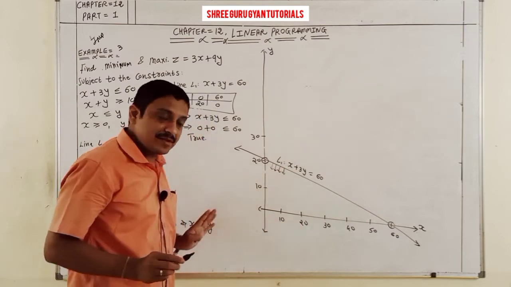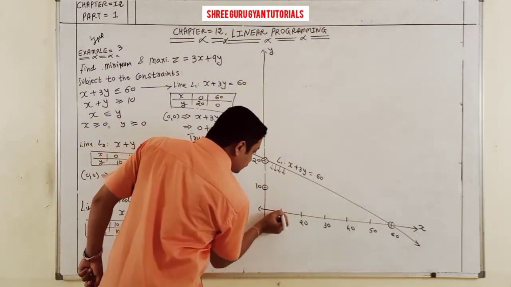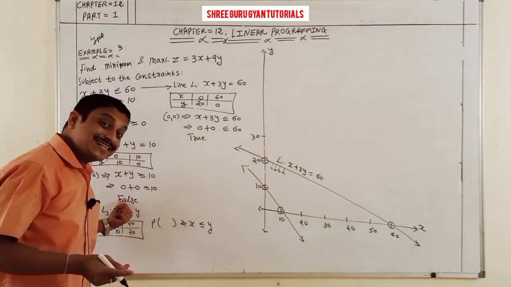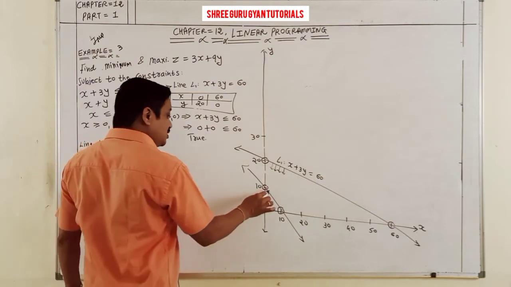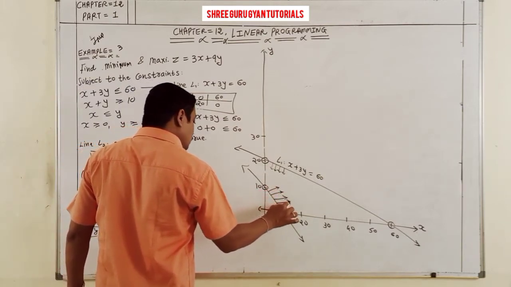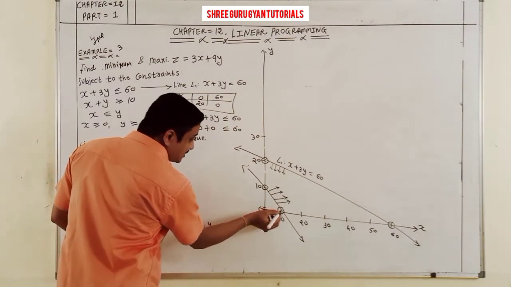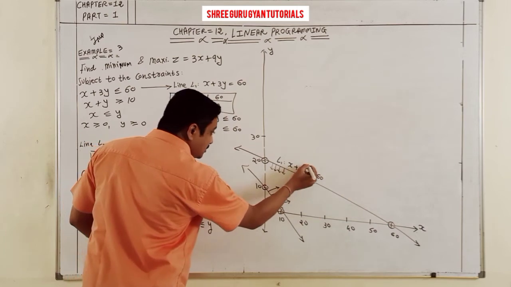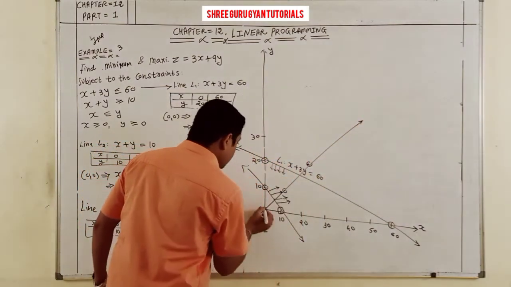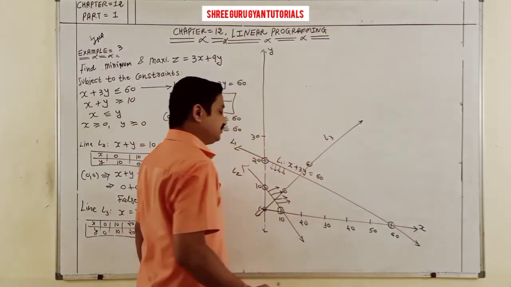Full line. Now second, (0, 10) and (10, 0). This one, and this shading is also given, false side, not the origin side, opposite to the origin side. This shading. Now last, (0, 0) is here, (10, 10) is here, (20, 20) is here, and I connected the line. This is your L2 line, that is L1 and that is the L3 line.